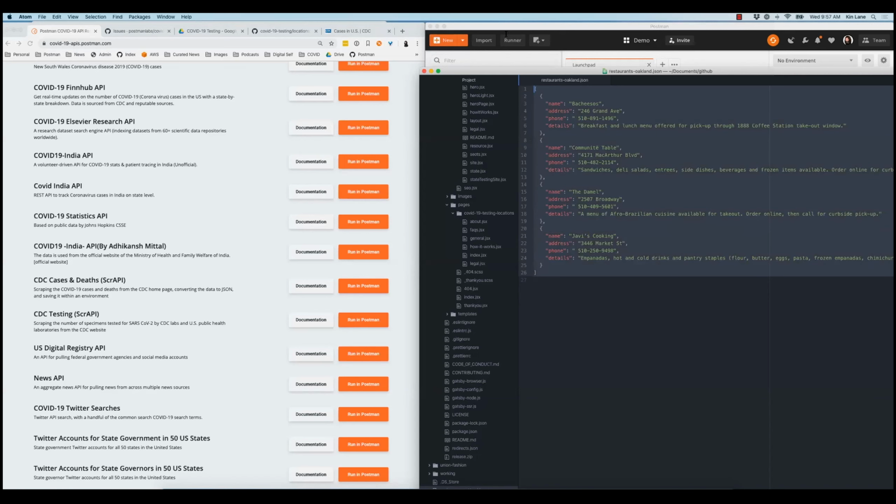response, or JSON object, of four restaurants in the area that are still accepting orders and doing curbside pickup in this environment. And so I wanted to start an API that people can pull from and actually build applications on. And this one's for Oakland. I intend to do it for Berkeley and for other places, but let's start with Oakland.